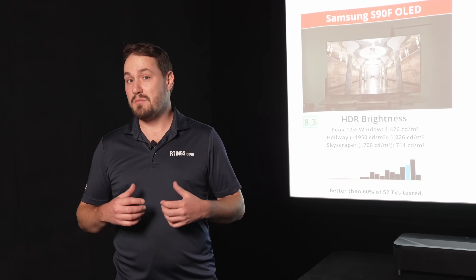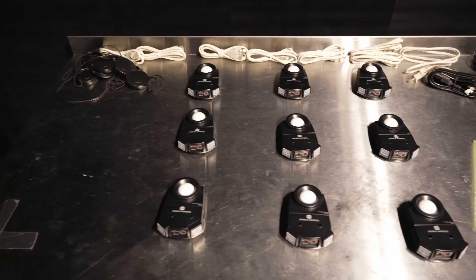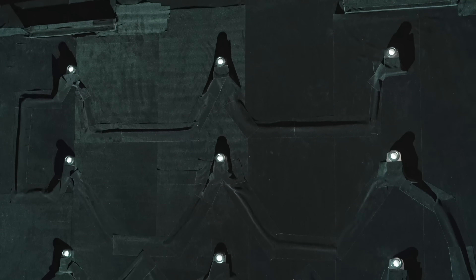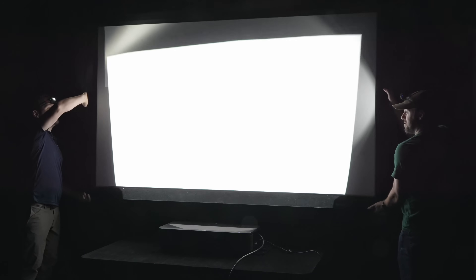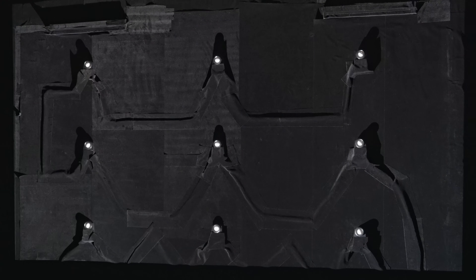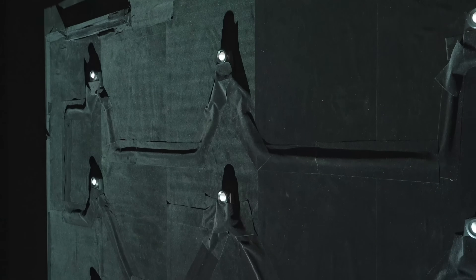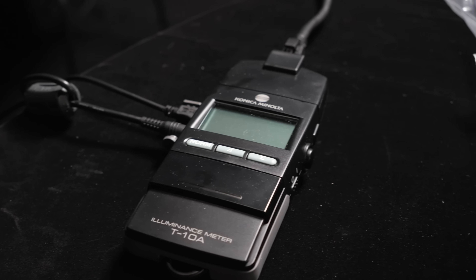While the room is a really big improvement, there's something more that we've done. Behind the screen there are actually nine new Konica Minolta illuminance sensors that we use to compute everything directly on the wall, which is itself covered in velvet. To do that, we remove the screen and then proceed to testing to reduce reflections even further. Behind me, we've got nine Konica Minolta T10A illuminance meters, connected through Ethernet down to a central processing unit where our testing station is.